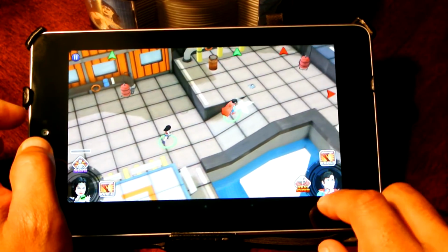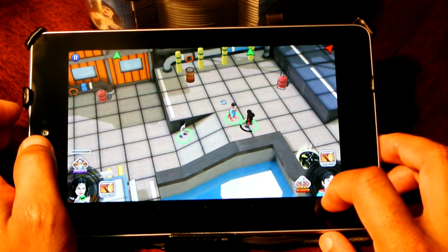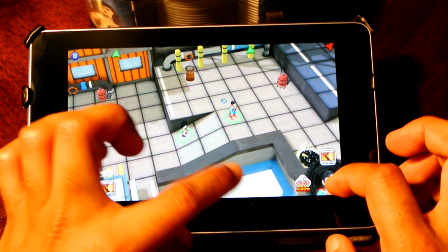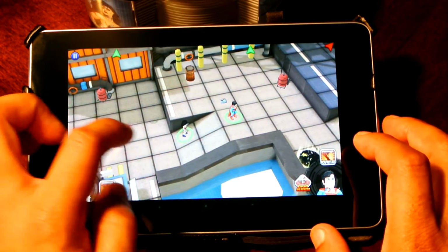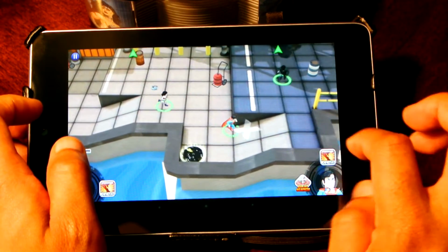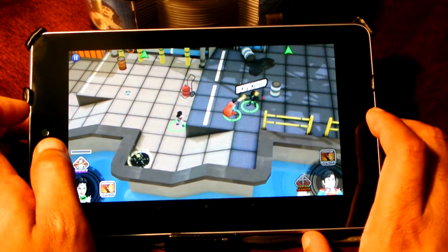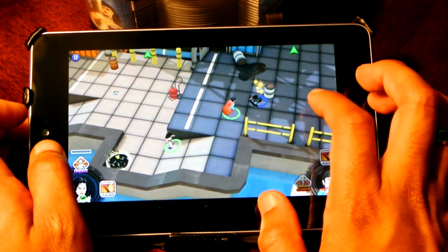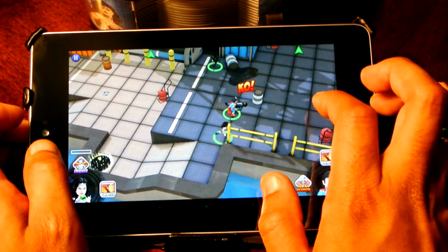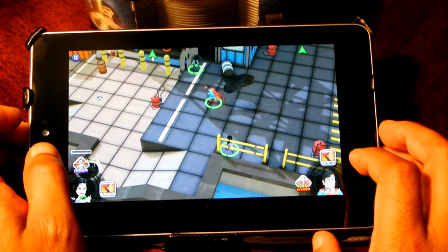And what you can also use are these special abilities. Over on the right side, you see Superman has incapacitated, and he also has exploit weakness. And we're going to use those special abilities on the enemy. So if I want to incapacitate him, I press this, tap that. He's incapacitated. Me and Wonder Woman were beating him up. He's knocked out. There's another bad guy. Let's get him too.